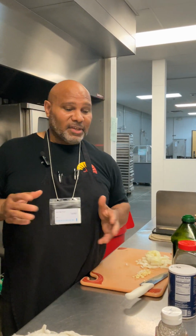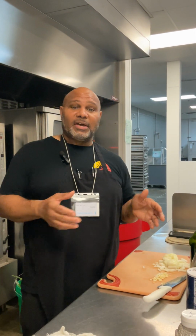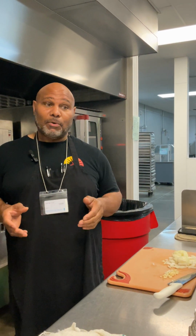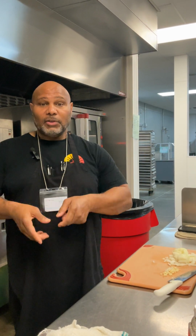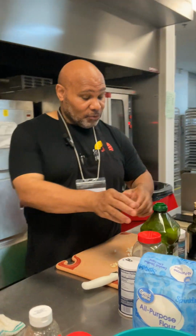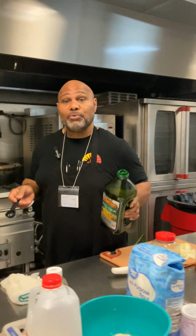When we teach the kids how to do stuff, everything is about safety. We want them to make sure that they understand how to use a knife. Actually, in our class right here, we've been using plastic knives, but we'll show you how to cut the core and just cut around and then roll the greens and cut. So first and foremost, let's add a couple of things to that water to give it some more flavor. I'm going to add a tablespoon of olive oil.